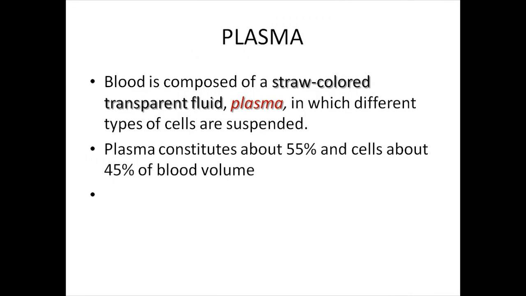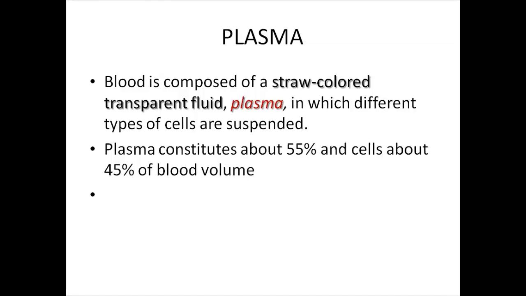So, having seen the functions of blood, we come up with another learning objective, which involves the description of plasma. Blood has two main subdivisions. The first subdivision involves the plasma part, and the other involves the cellular content. We will first discuss the plasma part, and later we shall see the cellular part.